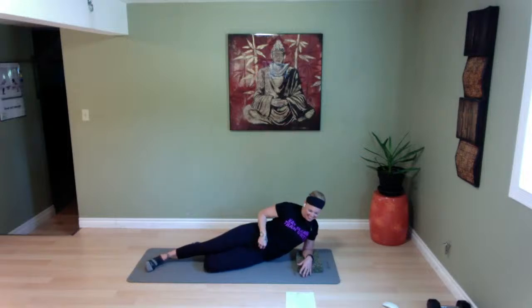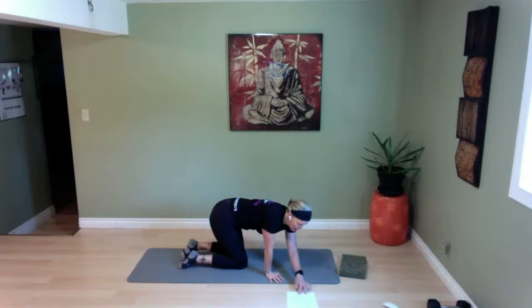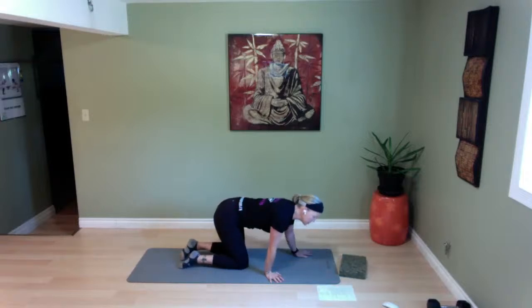And again, 5, and release. Nice job. Okay, from there we're going to go right back over onto the front. We're going to go right back into the plank position.